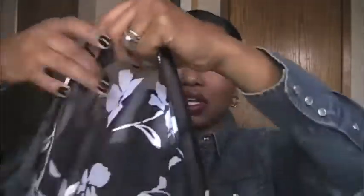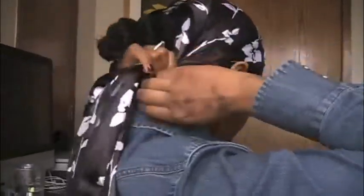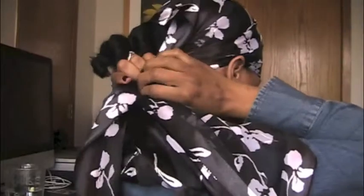And then the second scarf that I picked up, I realized I didn't have a black scarf that, you know, just sometimes you just want something that is just black. But I don't like an all white one because I feel like I just can't keep up with white. So I got this one that's black and white. So it's got this really pretty pattern on it. And again, this is another one of the really long ones. It's just a long rectangular one. But it's really wide actually. So even if you go to put it on, I guess you would kind of put it down like this. So you can see it's more like a rectangle shape.